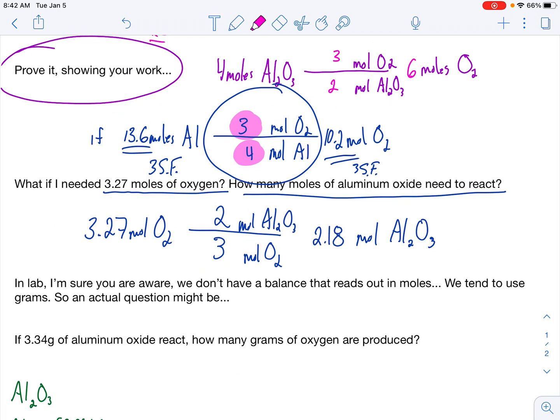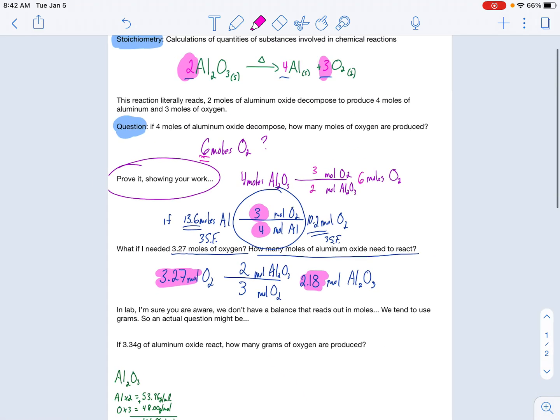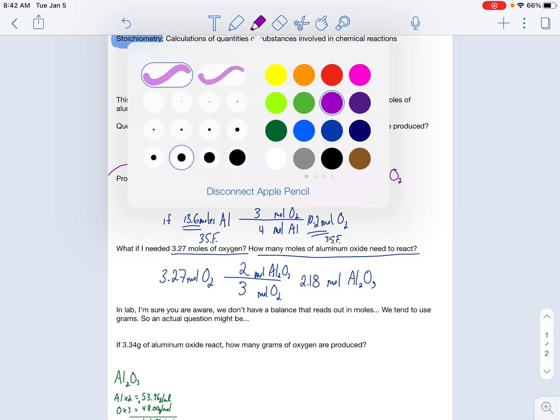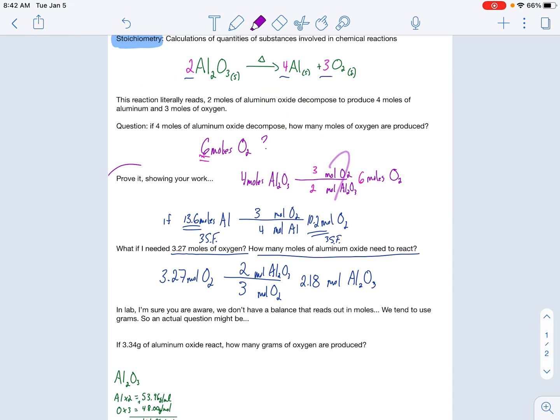Moles of aluminum oxide. I start with 3 sig figs, I end with 3 sig figs, everything's cool. Now, that is stoichiometry, okay? So it's converting moles of one thing into moles of another thing. If we look at it, I'm going to delete some of this messiness just to clean it up a little bit here. That looks pretty good. Every single time, what I'm really doing is stoichiometry right here. This is the heart of stoichiometry. It's moles to moles. Moles of one thing into moles of a different thing. We gave 3 examples on there.